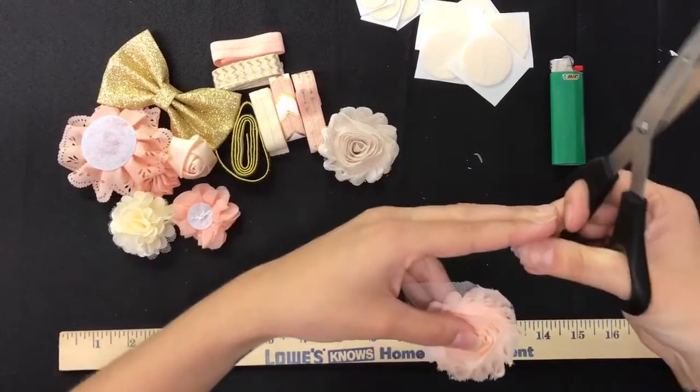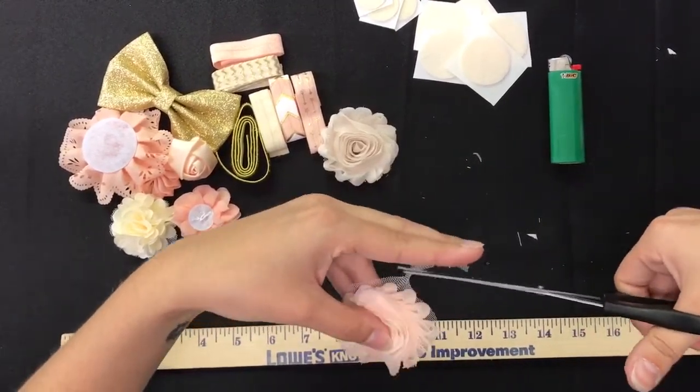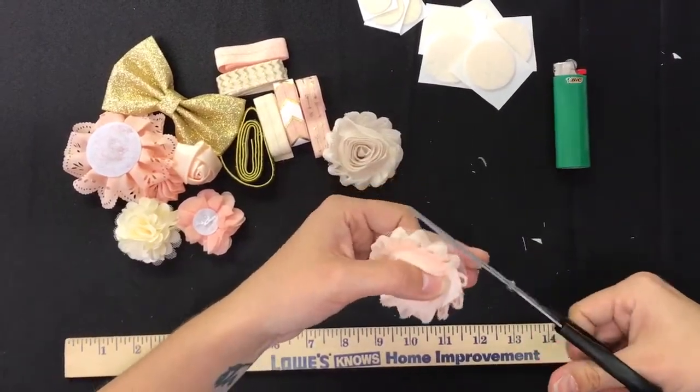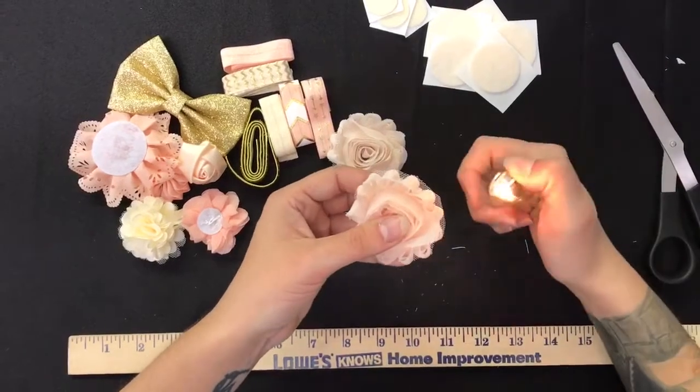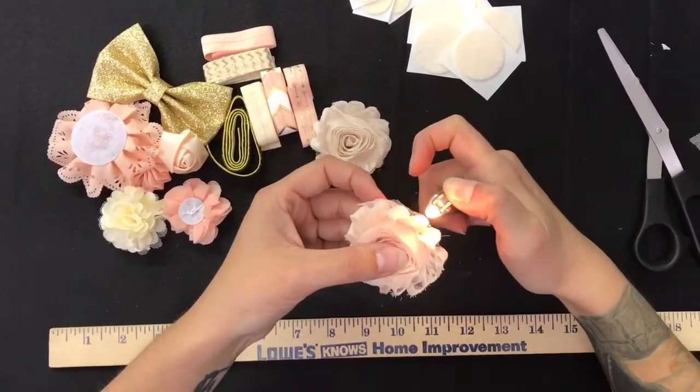The extra chiffon that you see in between the flowers is just because when they're made, they're all connected as one piece. That can be clipped. It won't ruin your flower. And again, just go along it with the lighter. Get all that extra mesh pulled back.